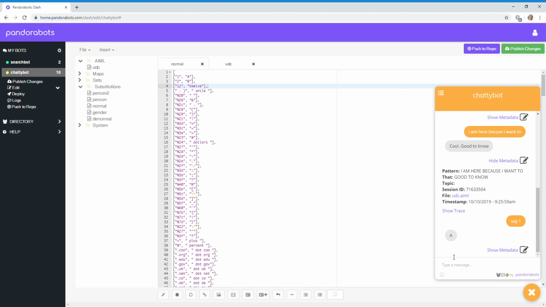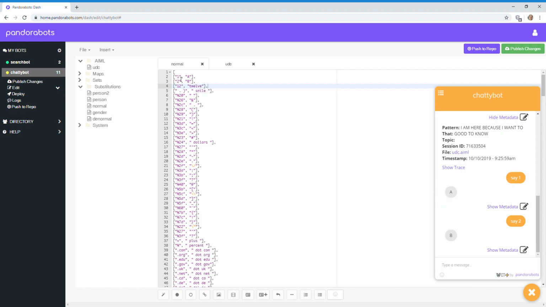So if I try, say, 2, okay, 2's the same as B, displays B. Now, what do you think will happen if I do, say, 1, 2, 12? Yeah, AB. Now, why is that? Look, say 1, 2. 1, 2 matches there, 12, no? Right, no. This is where priority is really important.